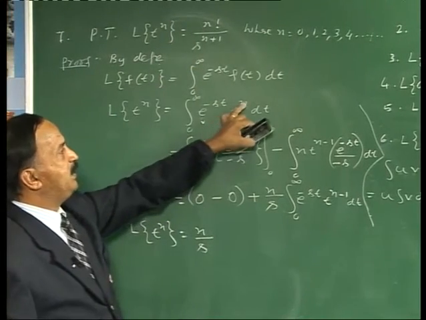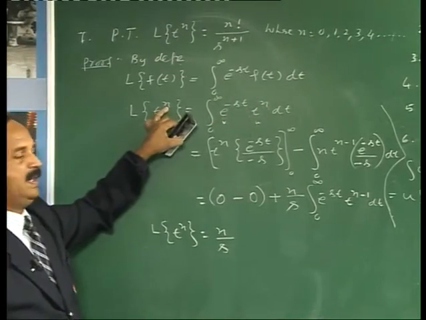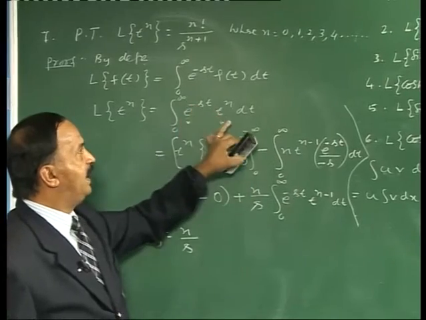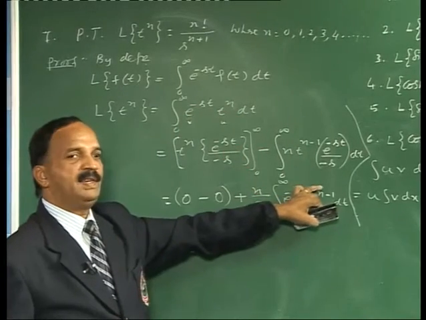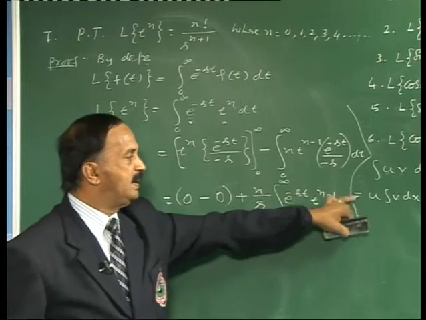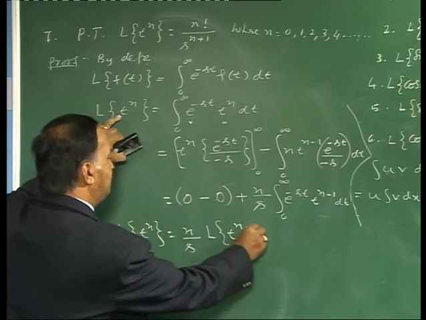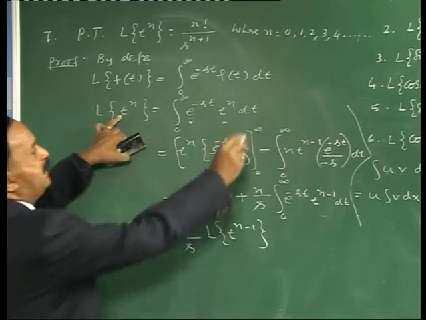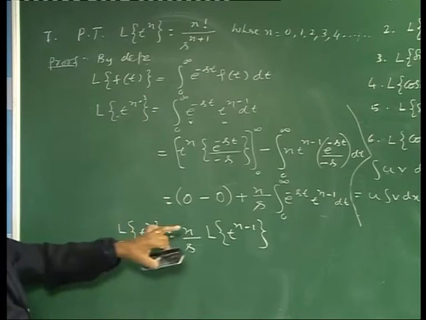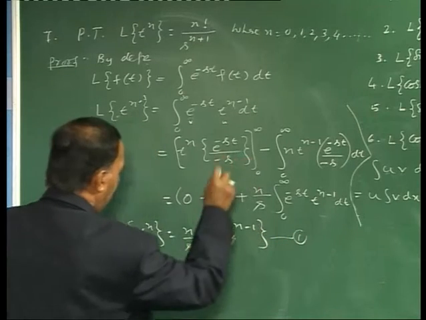now you observe here, if it is t to the power of n, this is L of t to the power of n. If it is n, this is also n. Now here the integration is same, this is also same, and this is t to the power of n, but this is t to the power of n minus 1. By comparing these two, this is n minus 1, that means this must be equal to L of t to the power of n minus 1. If it is n minus 1, here also you should write n minus 1. That is L of t to the power of n minus 1. You call this as 1.